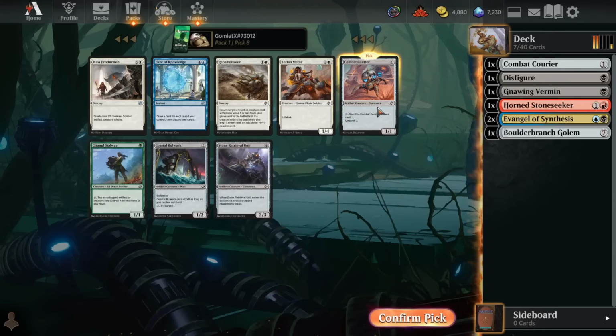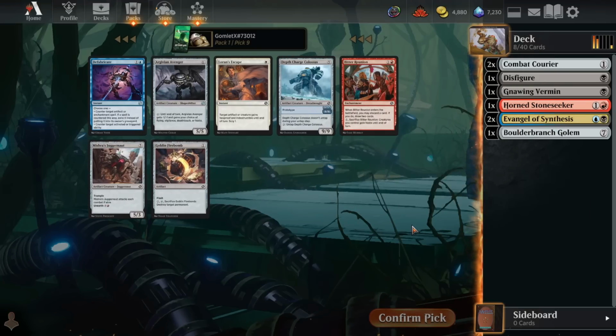You slow your opponent down a good amount. And we get a second Combat Courier, pick 8. That is beautiful. That is very, very much something that we're interested in here.